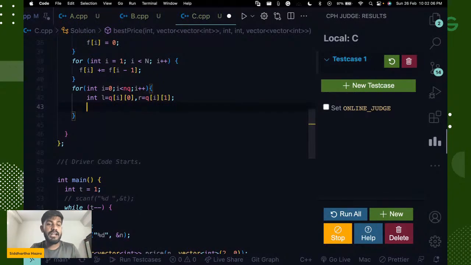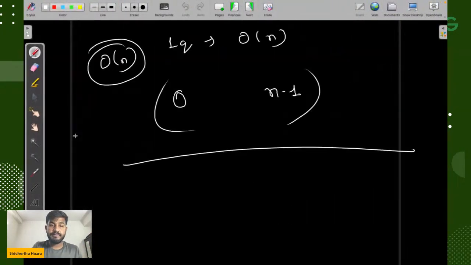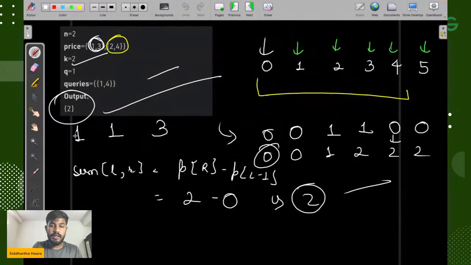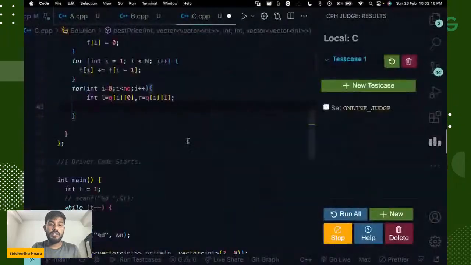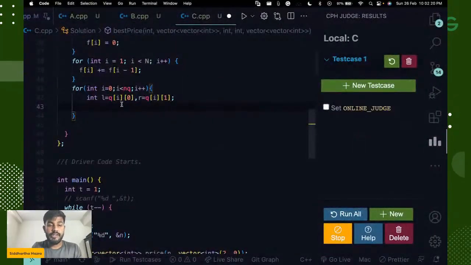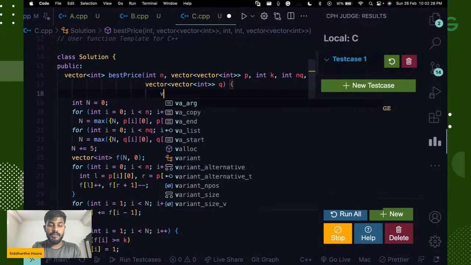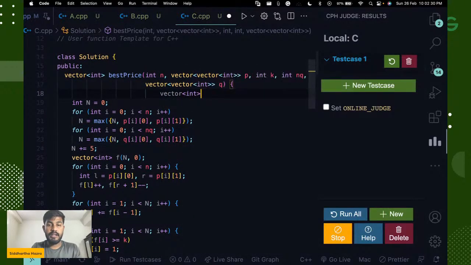We have found out L and R, and I told you that prefix sum tells us P of R minus P of L minus 1. So we would do the same thing, prefix sum values only. Here we would initialize the answer because we need to return it in the form of a vector. So vector int answer.